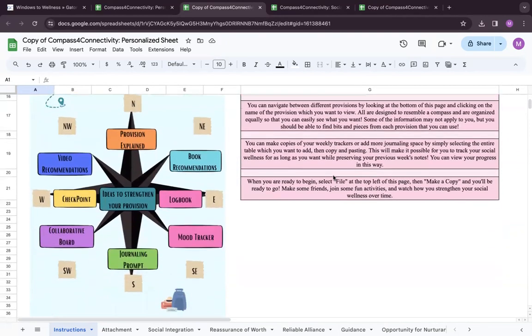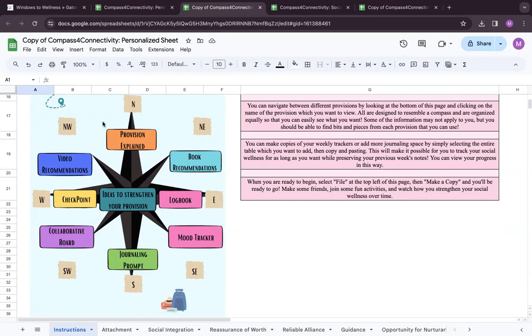And then here we have a little image, which is just an overall look at each part of the provision, or each tab rather, because it's a lot of information. It has resources for everyone to use, and you can pick and choose what you want to use, what you don't want to use. So if you take a look at this, it'll give you an idea of what things you may want to use, so then you can find it easier.